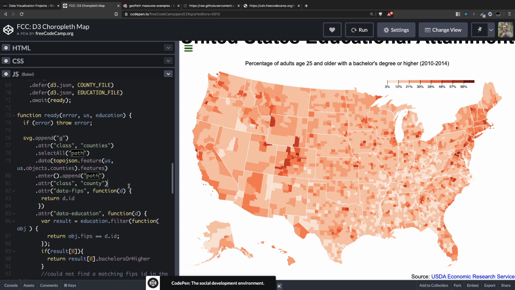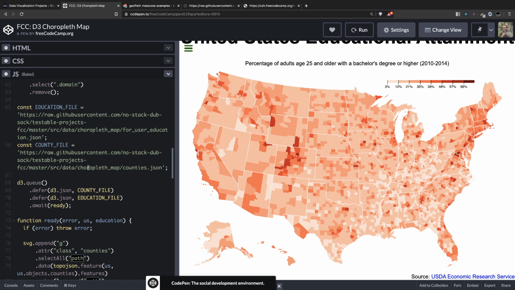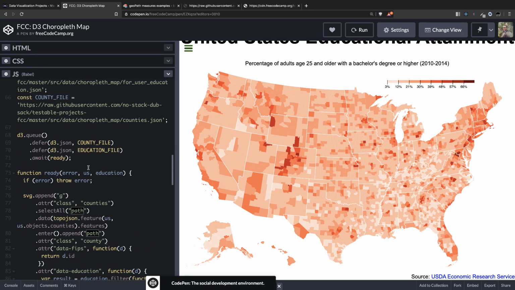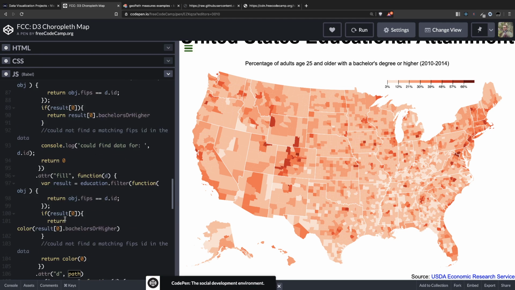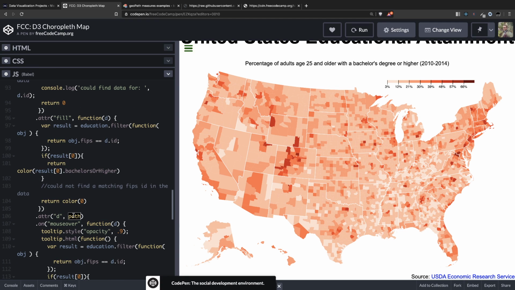Alright, so we have a rough idea. We're definitely going to use this project as a reference. We're going to create our own and then use what I want to use here, these TopoJSON features, as I don't quite understand how that works. And then we're going to pass in the path.